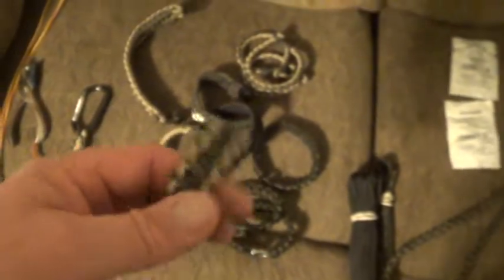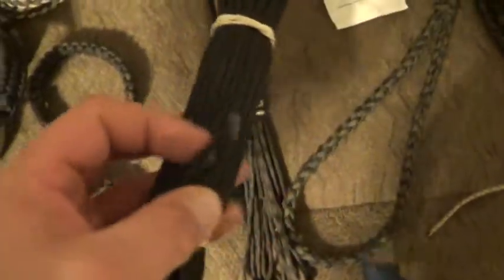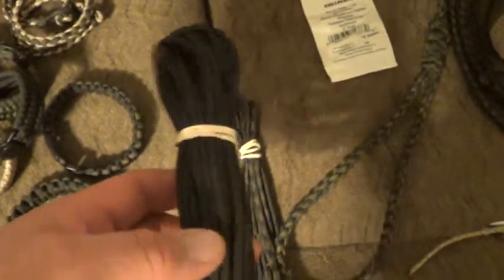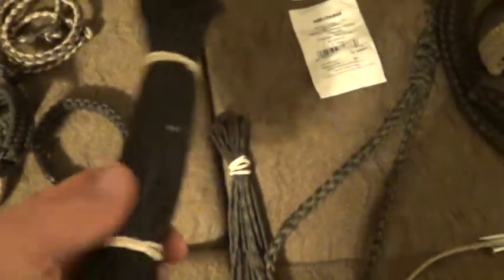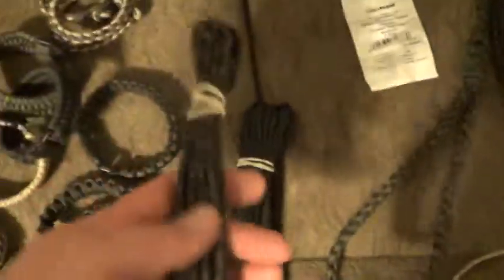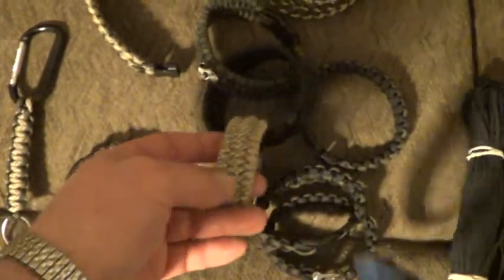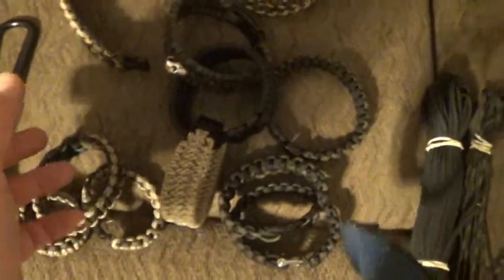I got carried away. I got bored, and since I was fiddling around with the paracords, I decided to make a few here. And this is the paracord that I'm talking about. It's just your standard parachute cord. When I was growing up, you got it in OD green and white, and I think they came out with black. Now you can get it in all kinds of different colors. This is kind of an OD camo, or outdoor camo, and black. And this is their desert camo, and you can get it pink, blue, yellow, green.